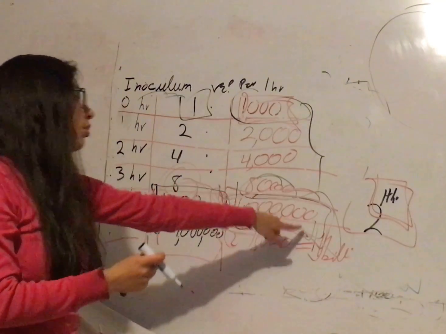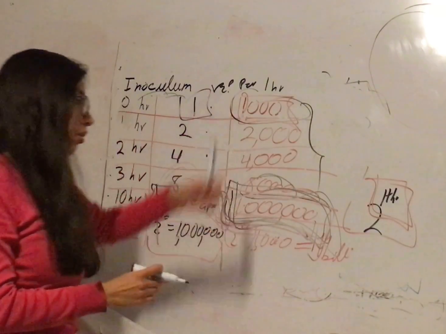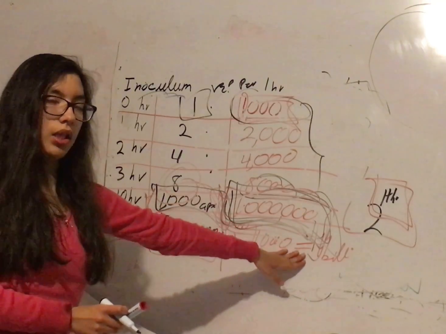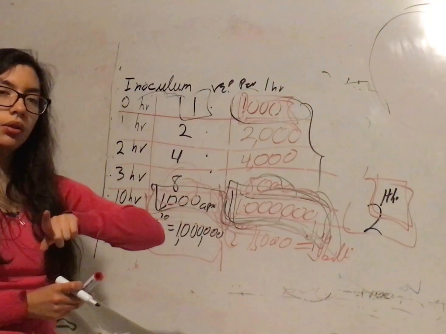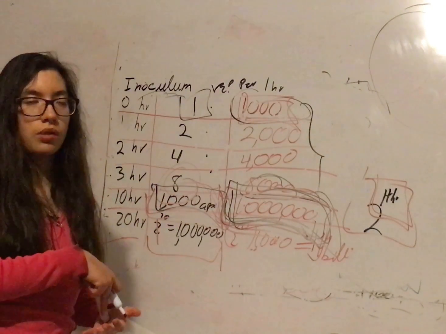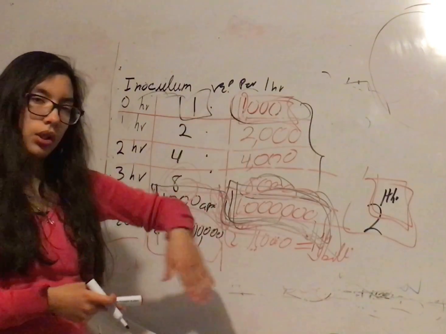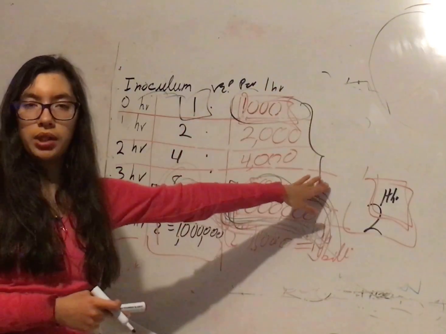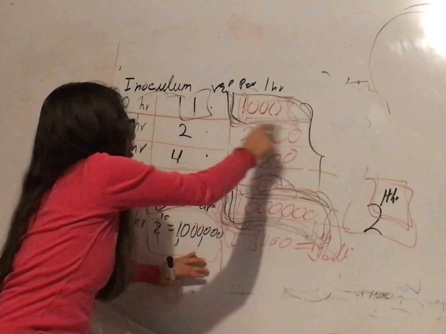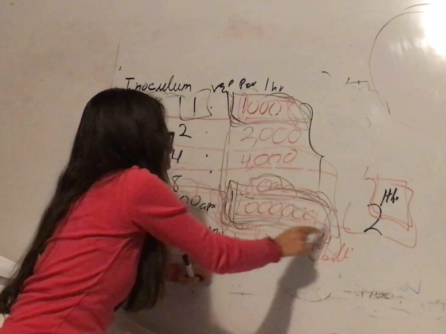So here in 10 hours we have 1 million, and by the immunological response, it is not going to be very efficient to attack 1 million particles because it takes time. It's not the same to get infected with one viral particle that gets replicated and is attacked by the immune response, as having 1000 viral particles de subito, then continuing replication of the 1000 viral particles, and the immunological response.